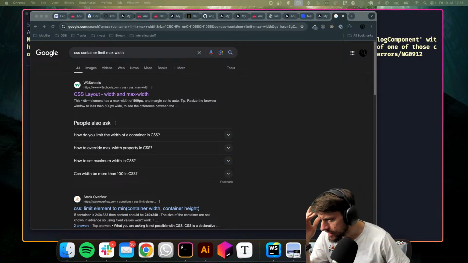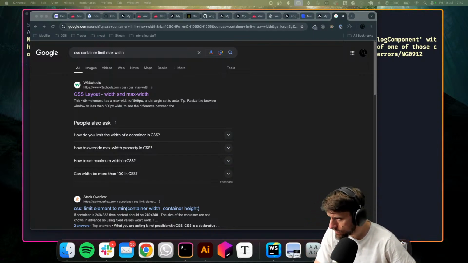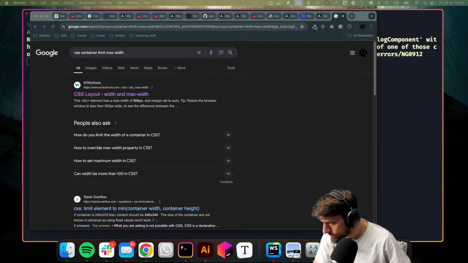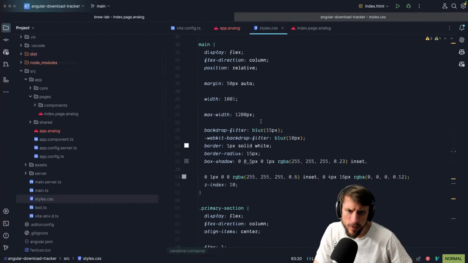I did that recently. I thought that the width 100 would help.